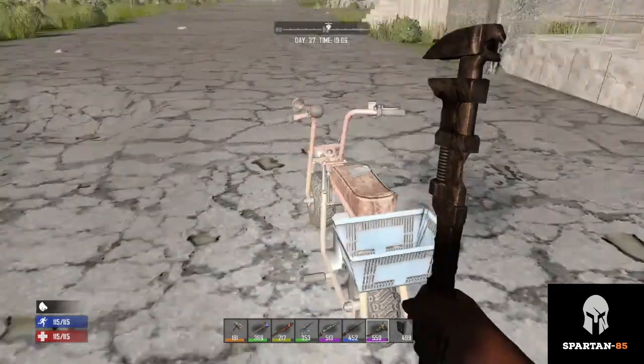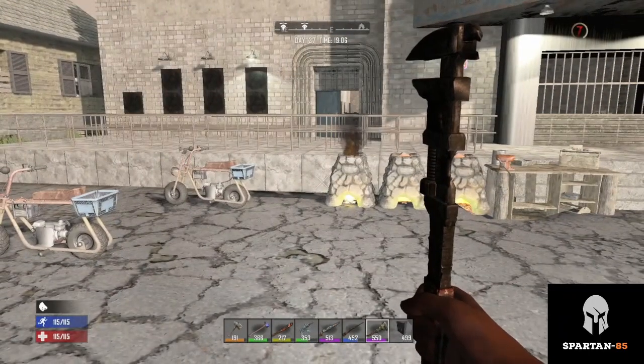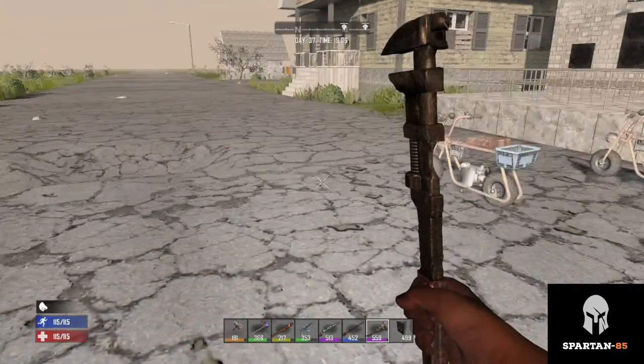So that's how you do it, guys. Any questions, let me know. But that's basically how you make the mini bike. And just keep adding parts to it.